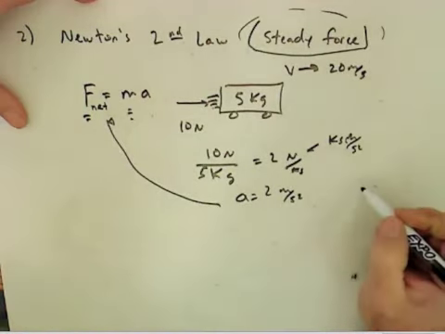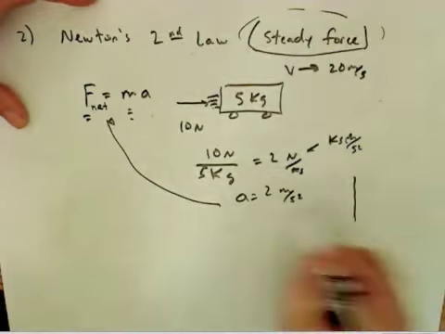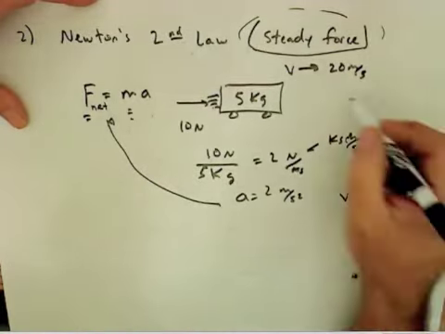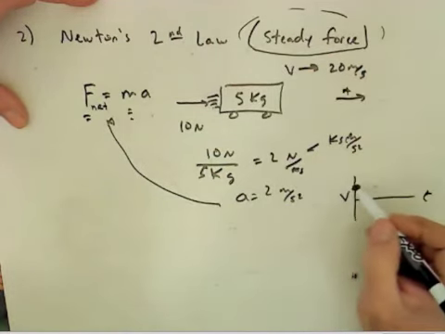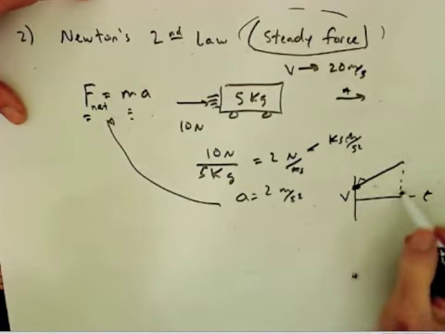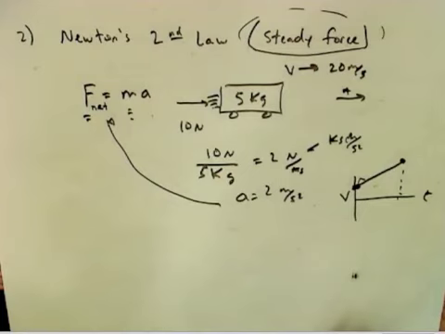That's the acceleration, just using this simple formula. That means if I know the acceleration and it's a steady acceleration, the velocity-time graph would look like this. Let's see, I'll call that way positive. It's already going 20, and it's going to increase 2 meters per second each second. And so I could figure out, using a simple equation, how fast it would be going at some time in the future. That's the most basic rule.